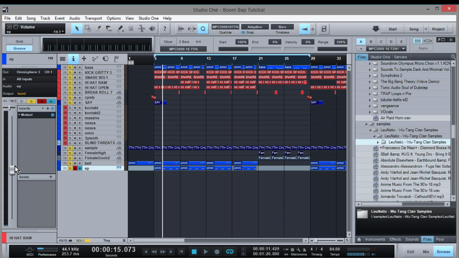That's pretty much it. It's that simple to put something like this together. It's just, one, you got to have a quality sample to start out with. Two, you got to make sure that you go get these groove templates. You got to make sure that you know how to apply them.